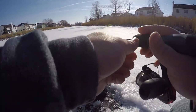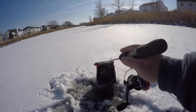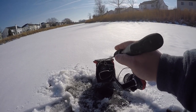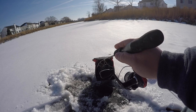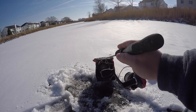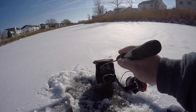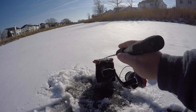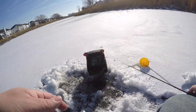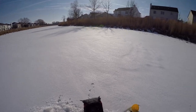Just doing some jigging motions. Man, is this weather gorgeous. I really hope the fishing is good today too, because it would be a shame for fishing to be bad on a weather day like today. I don't think we get too many days in the winter where we've got very safe ice and temperatures like this — this is just awesome. We're gonna leave that rod right there and go drill a couple more holes.